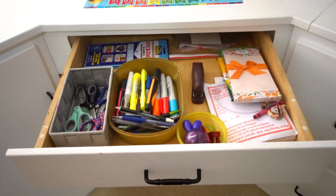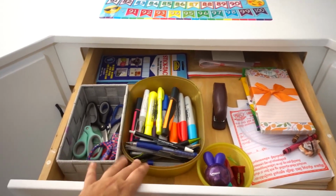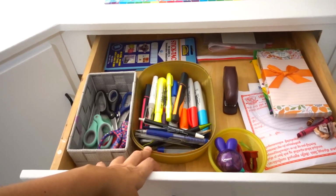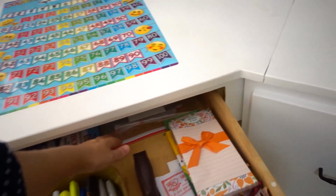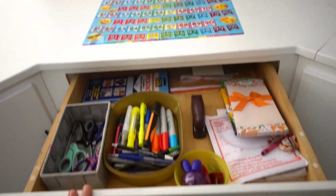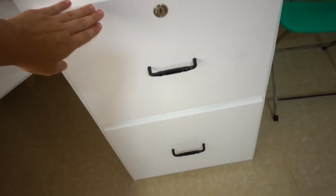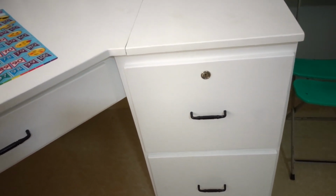And in this drawer is just all kinds of school supplies, scissors, more permanent markers and highlighters, pens and stuff that I don't want the boys necessarily using. More pencil sharpeners, a stapler, paper, some sticky tacky. Extra bags. I like to keep extra bags up here to organize stuff in if we come across some sort of little manipulative. So then this drawer is more like office stuff. It's all paperwork and documents, stuff like that.